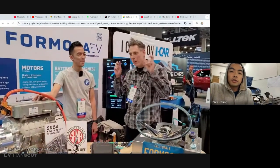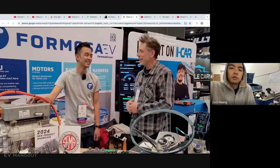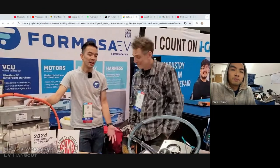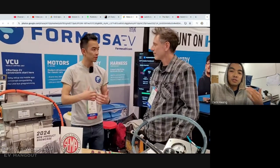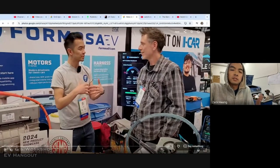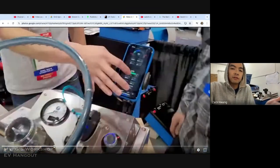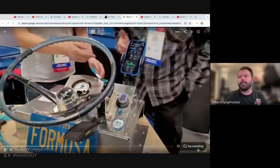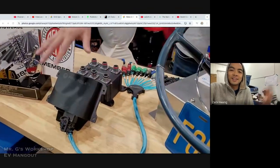Whatever motor you want to use, it really comes down to a software problem, and that's what we're aiming headfirst at solving: handling the software frustrations of how you speak the CAN bus language that these motors need to hear in order to run. And once you can spin the shaft of the motor, a lot of these car guys know what to do with the rest. Right. You fabricate some metal mounts, put it in the car, attach that spinning shaft to your wheels, and you have an EV.